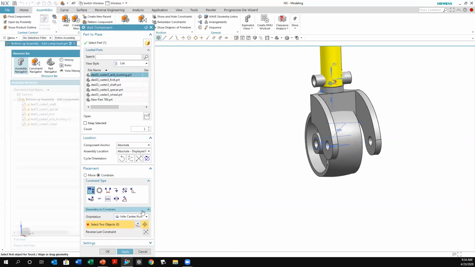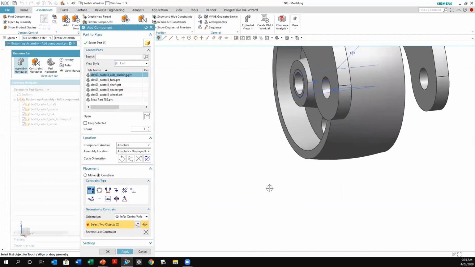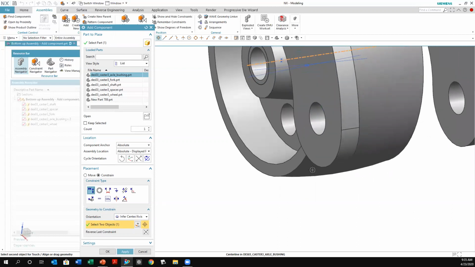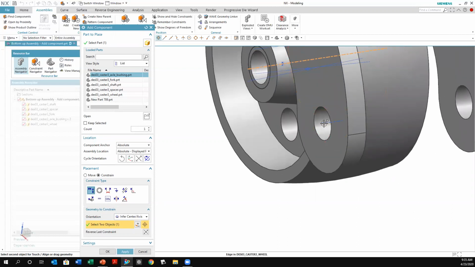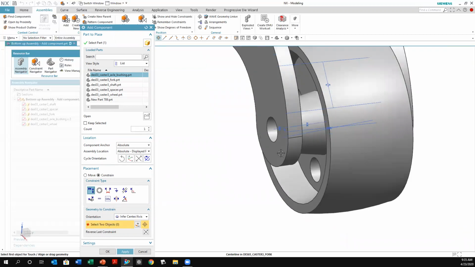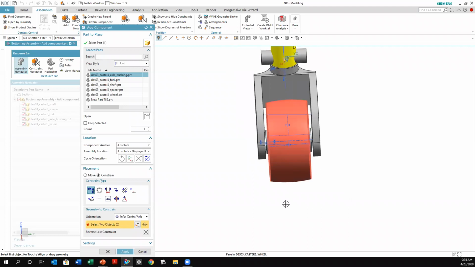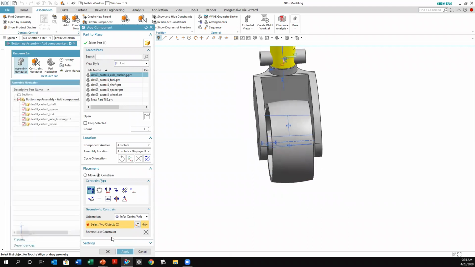And then I'm going to select invert center axis. All right, so I'm going to go back here and make sure I get that here. And there. Yep, exactly. See that? And if I go from this view, everything's centered to that. Okay. There's still more parts left. Let's see here. So I'll make sure I hit apply.